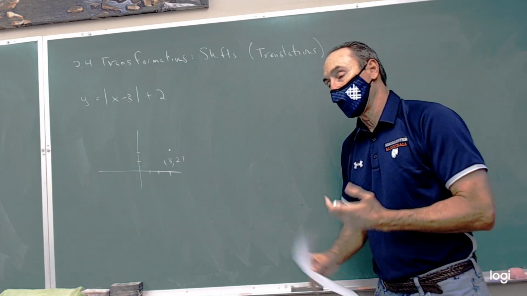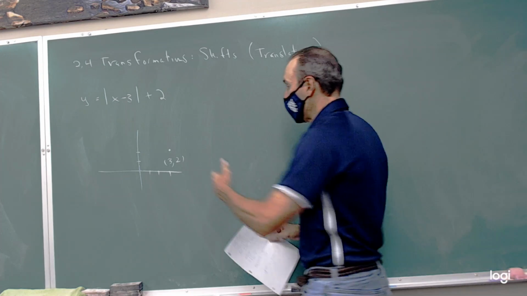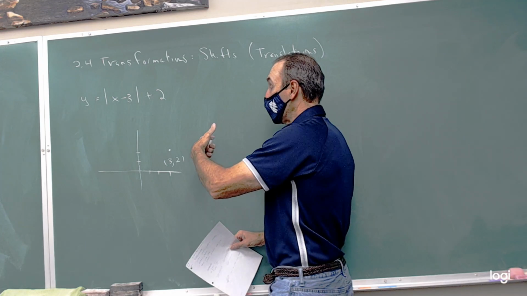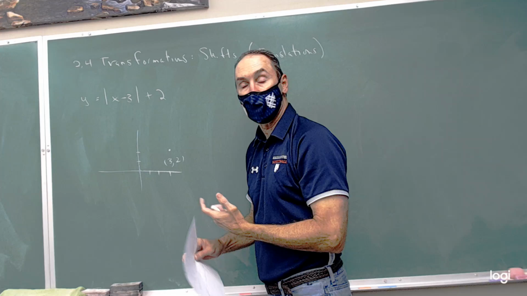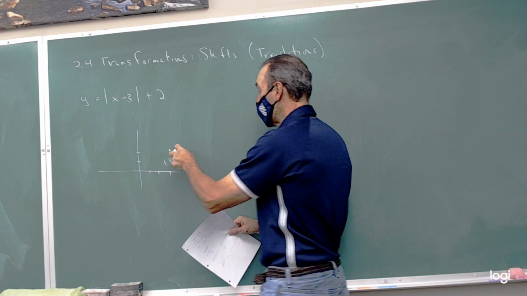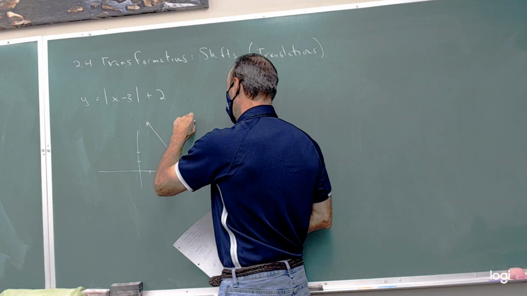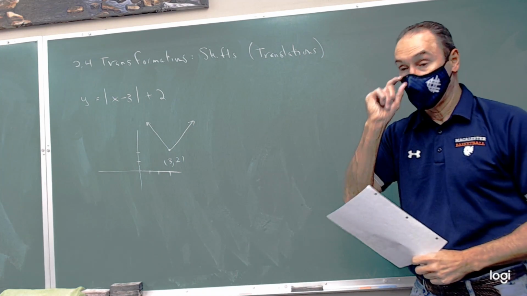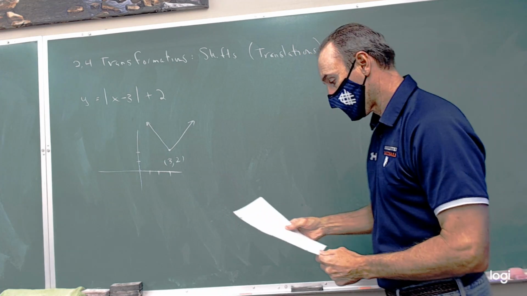Now, most of the time I'm not going to be really all that picky about how precise the rest of it is. When we start doing stuff like vertical and horizontal stretches and shrinks, which we will in the next few days, then I'm going to want you to plot another couple of points. But for now, I'm totally okay with just doing it that way. And you can label where the vertex is, because that's what we're trying to keep track of, is where it is, and then the basic shape of that.